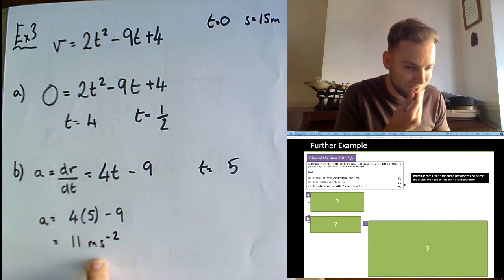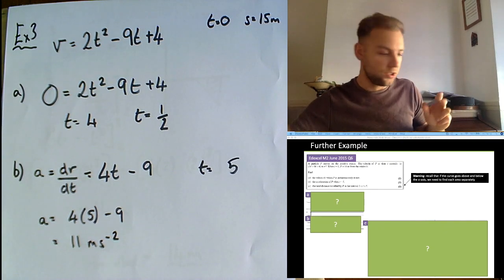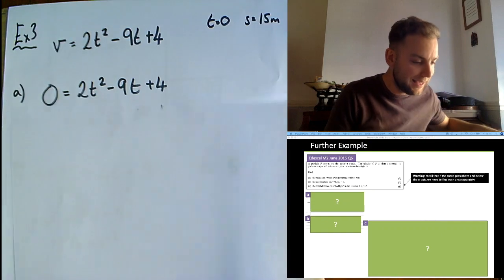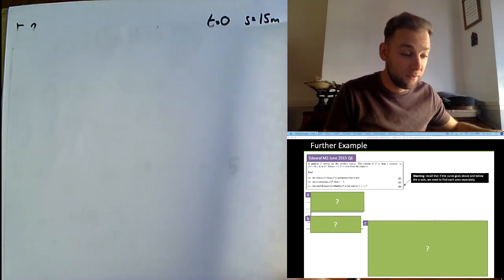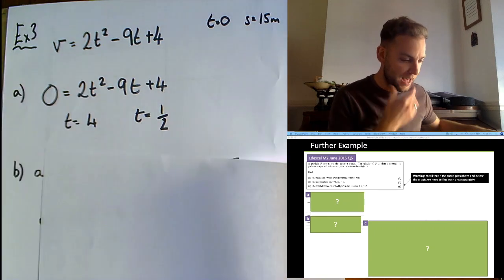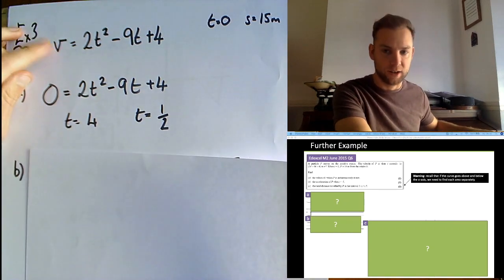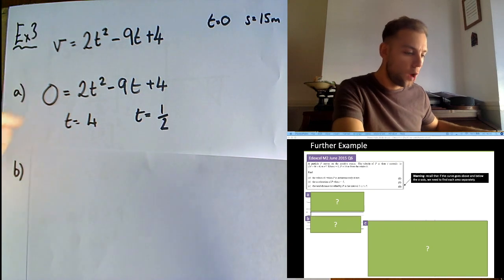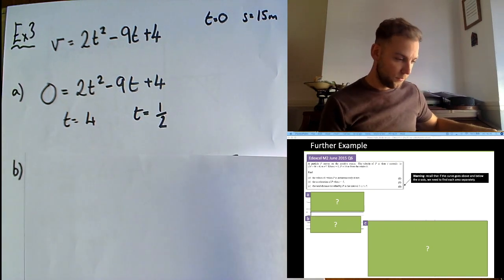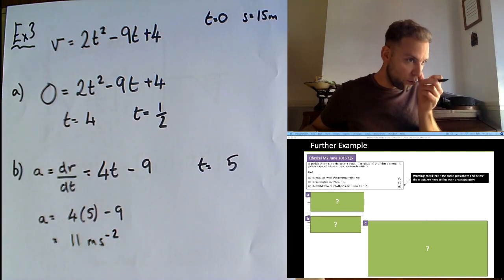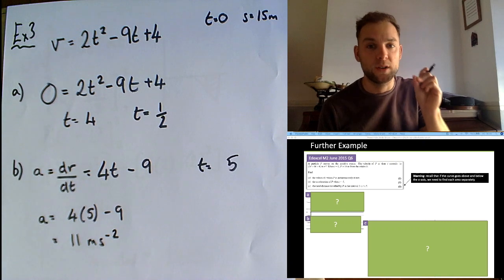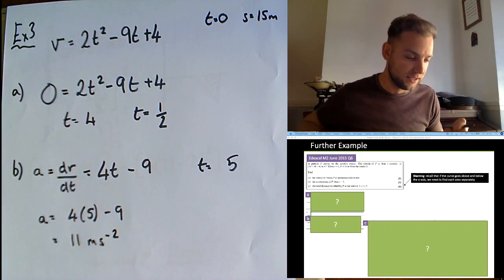Now the next part says, and this is the bit I paused on before because I knew that this part was coming up, the total distance travelled by P in the interval between 0 and 5. Okay, now the reason that I've paused there is I know that I need to integrate. I know that the distance between 0 and 5 is going to be the area under the curve. But the reason that I've paused is because these here are the two crossing points. This is when the velocity is equal to 0.